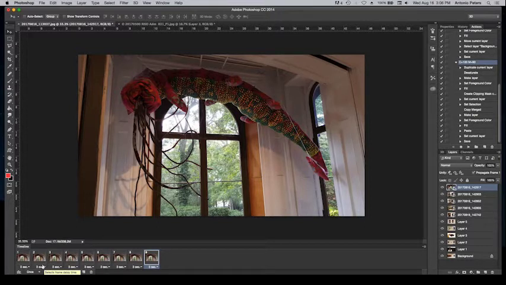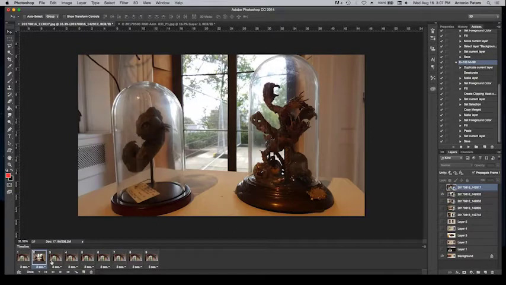So what you want to do is arrange your images according to how you have them in layers. So what you want to do, click on the first image, as I've done here, and then what you want to do is go over to layers right over here on the right bottom corner and deselect all the other images that you do not want to show up in the GIF. So you want to do that for each slide. So now you have number 2. Now you're going to go to your layers and click on image 2 and then click off the first image. So it's just going to be a little bit of back and forth.